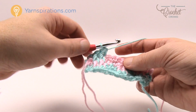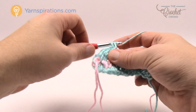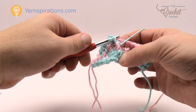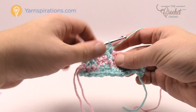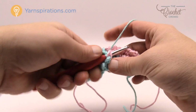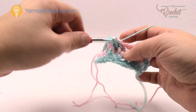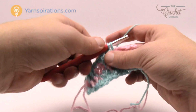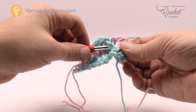So the next two are 2 single crochets in a row. So 1 and 2, and then we do the modified again. So just wrap in behind. It's easier to do this with solid color yarns versus the variegated, and it just becomes really quite easy to follow along, and the pattern doesn't change in size or lose its counts. As long as you keep them basically 2 single crochets in a row and 2 modifieds in a row, you cannot go wrong on this pattern.